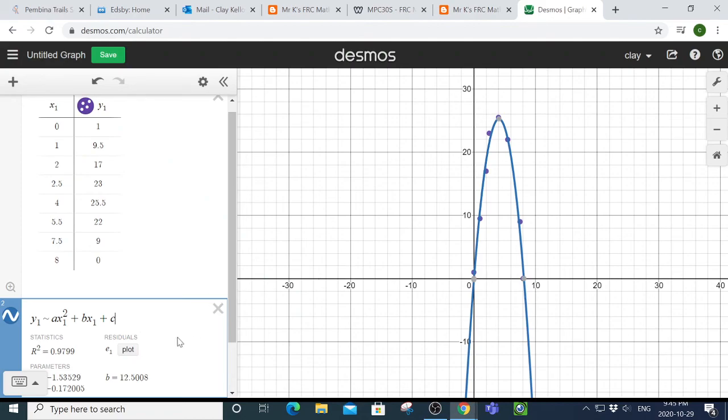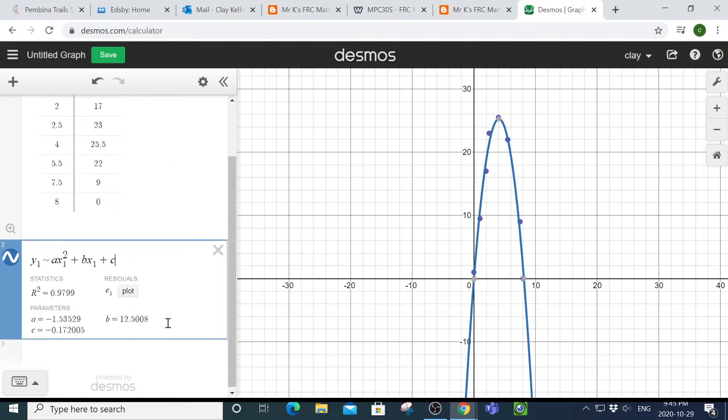And the equation of that parabola, I don't know if you can see that. There it is. The equation of that parabola would be, here I'm going to jot it down so that we can play with it a bit. The equation of that parabola would be when a is this number, b is that number, and c is that number. So let me just get that equation down here.